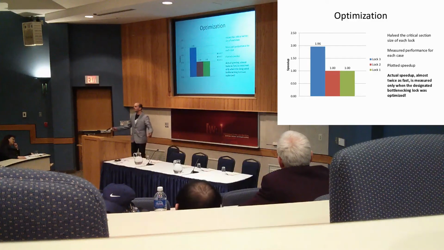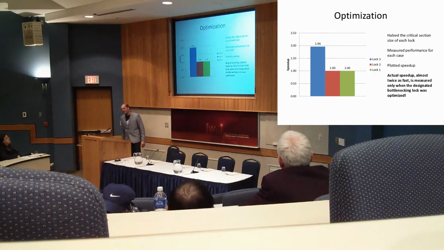But some will say, yeah, sure, we can optimize all of the critical sections. Yeah, but if you have 100 of them, which one should you optimize? It doesn't work like that. If you try to optimize critical sections that are not the bottleneck, you're not getting anything. So you've actually worked for nothing.